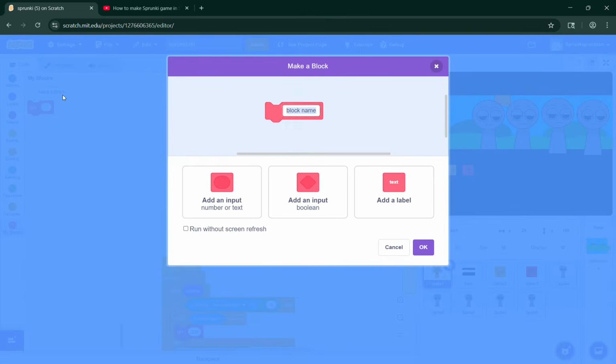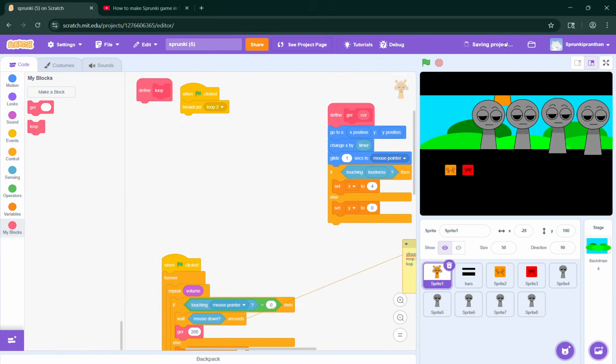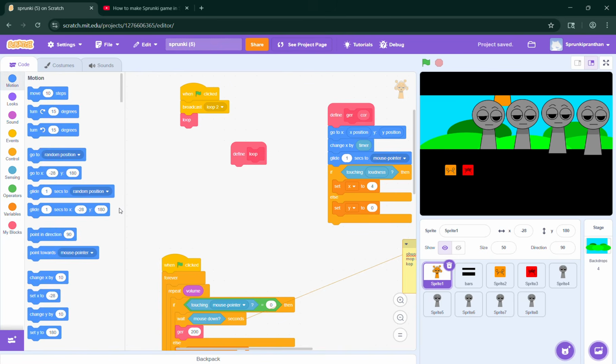And we're gonna set a block name loop. And we set the loop right here. And we're gonna do a loop. And go X.